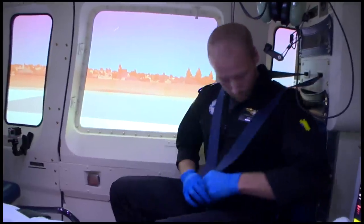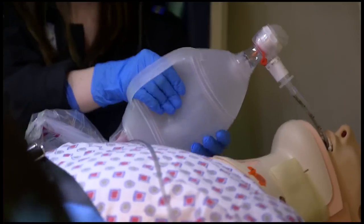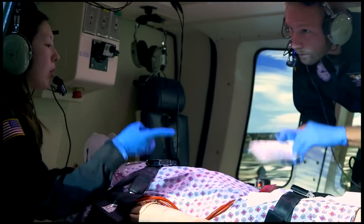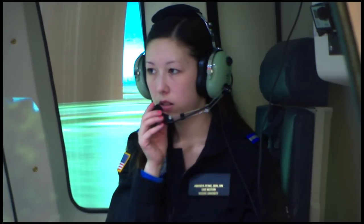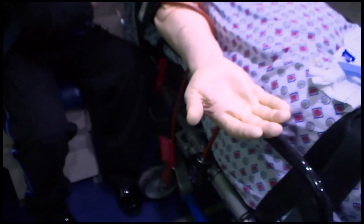It's a process to feel comfortable being called to be the primary caretaker of a very sick and injured patient, confined to a small area in the back of an aircraft, very limited in equipment and supplies. When you're first starting out, you think of all these things — what if this happens, what if that happens, what am I going to need while I'm up in the air?